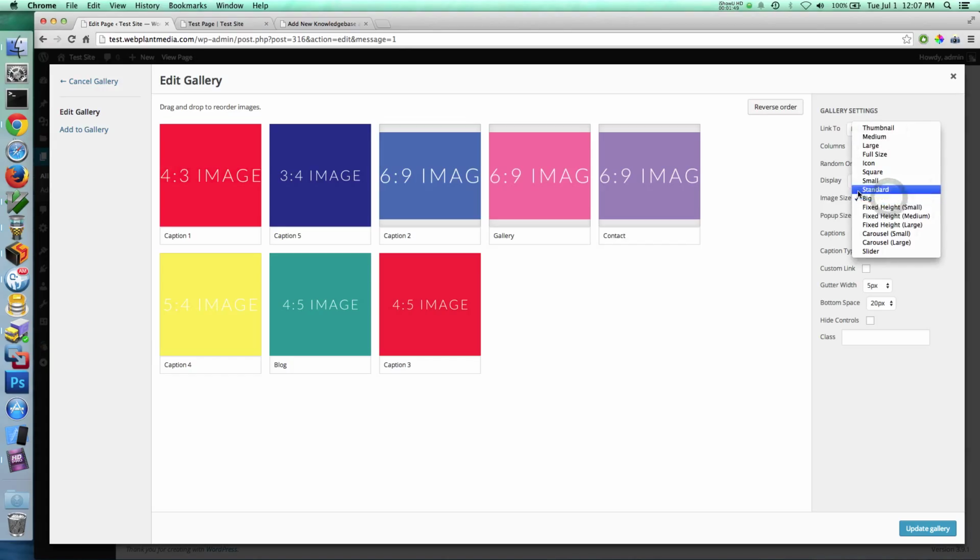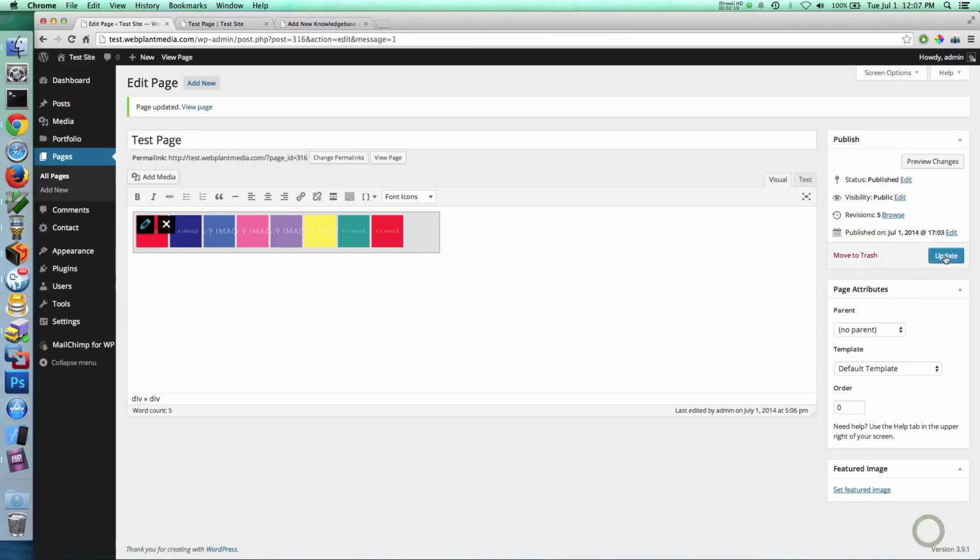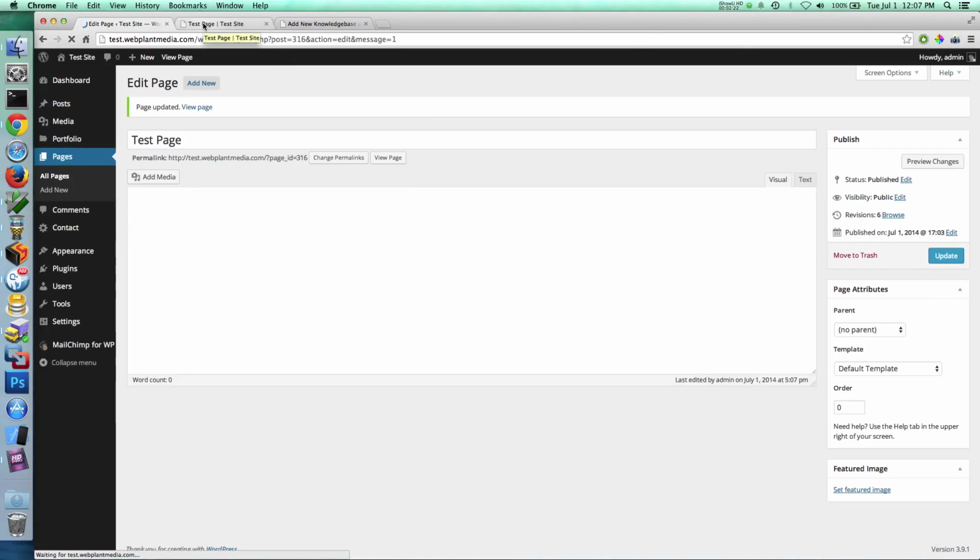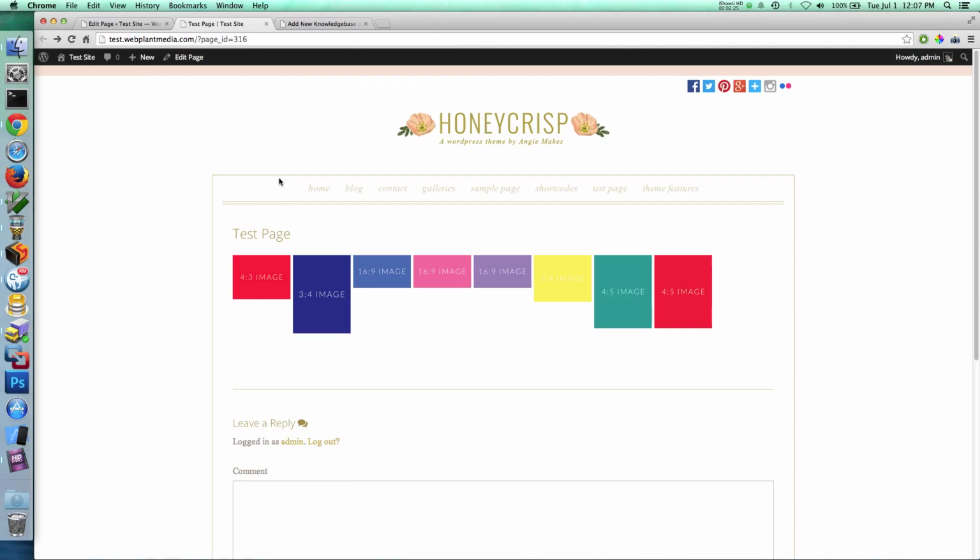With the image size, you can decide what image size you want to display in your masonry layout. So say for example we're using 9 columns. Well, what's going to happen is that if you have a really big image, the browser will resize it to a really small image, so your image will not be as sharp as it possibly could be. So you can set the image size to, let's say, small. And then I want to update the gallery. And so now we have our image gallery with 9 columns, and we even have room for another image if we wanted to.